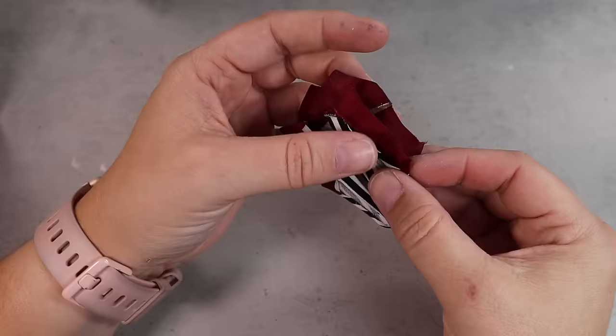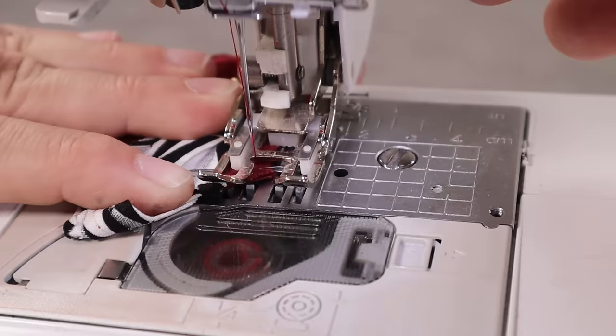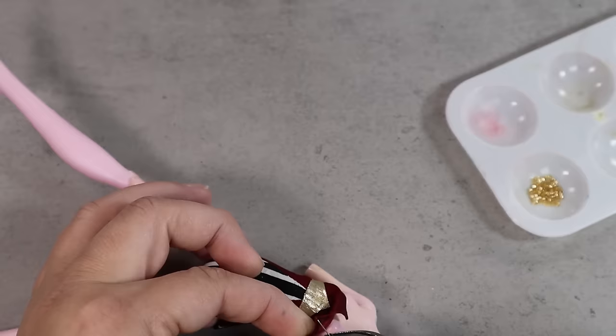Fold the piece in half at the crotch and bring right sides together to sew up the side seams. I did hem the top at this point, but I'm so great at this YouTube stuff that I totally forgot to press record. I am making the straps from gold seed beads and filigree bead caps.